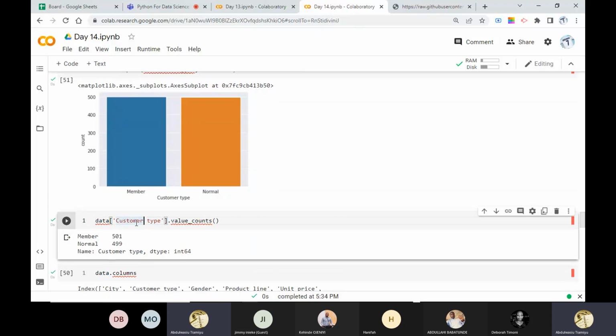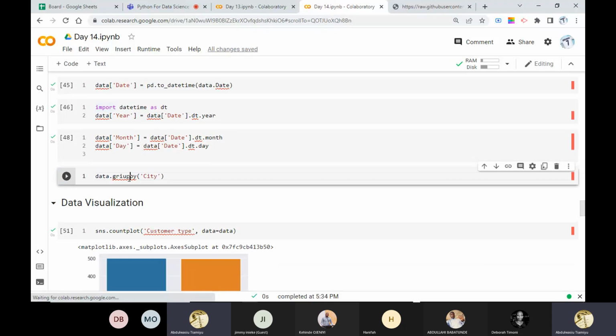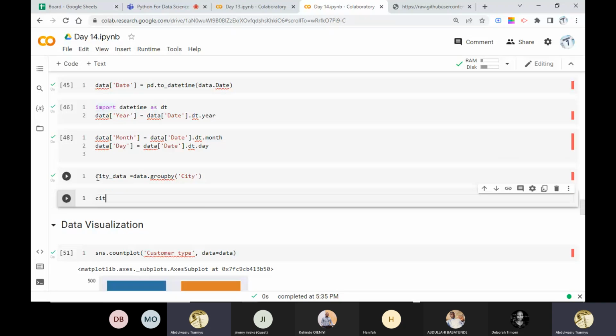So if you want to do it that way, it's better we rename the columns from the beginning. Everyone that has a space, we try to remove the space. So we want to group our data set by city. Let me name it city data. Then city data dot mean.